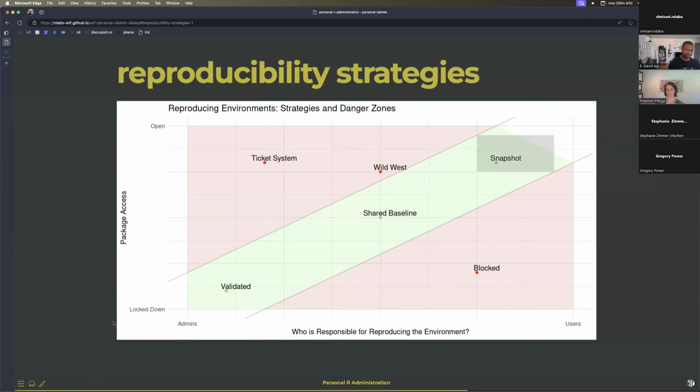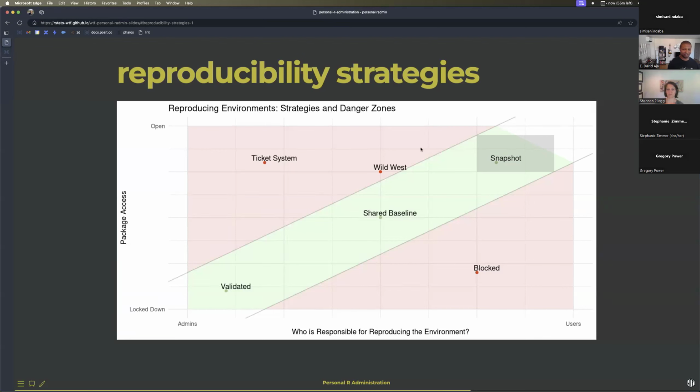We are going to focus on this snapshot use case where you are responsible for reproducing your environment, and we're assuming that the environment is relatively permissive. There are different things you will have to do if you work in a context where the environment is not as permissive. But understanding how to do things well up here makes all of the rest of these easier.